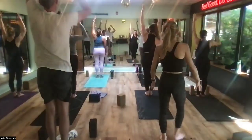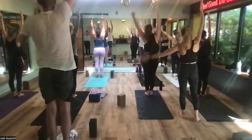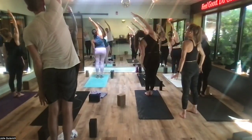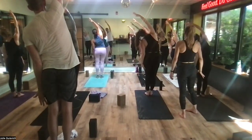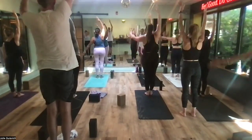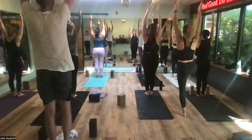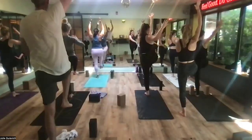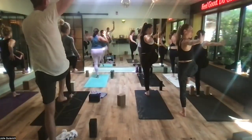Bring right arm up. Elongate. Right arm stays up. Left arm slides. Stretch up and over. From your core muscles, pull to center. Arms stay up. Right leg lifts. 90 degree angle. Left hand comes to the outside of the right thigh. We'll continue to go the same direction and peel the right arm back.